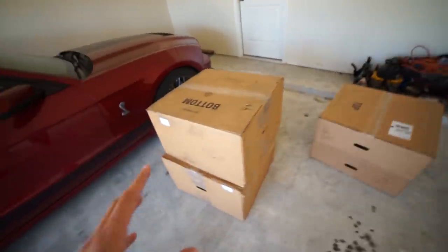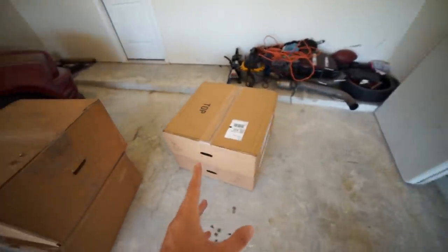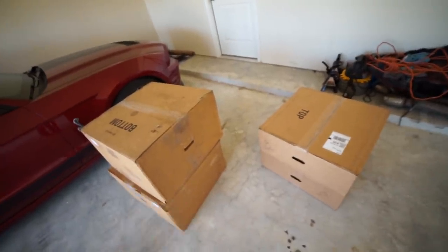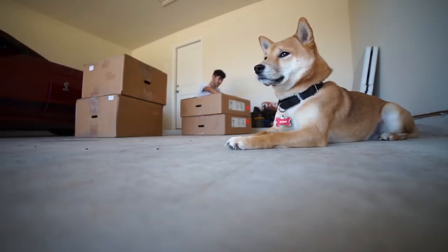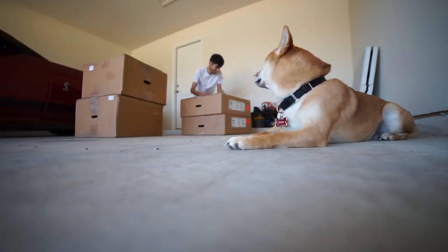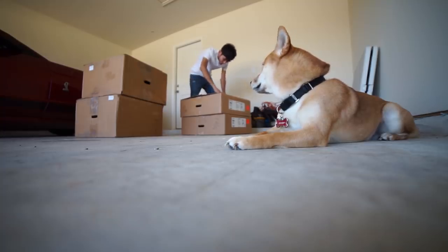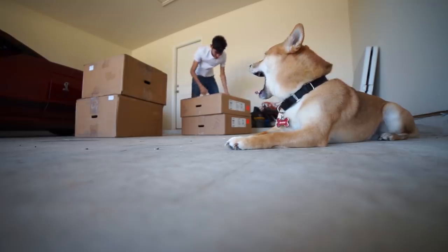Now, I was only planning on getting these right here. I was not planning on getting these. Does that give you guys a little idea on what's inside of these boxes? I'm just gonna look before you guys. Quay's just chilling right there. I cannot believe I'm about to open this up, dude. Oh my gosh.